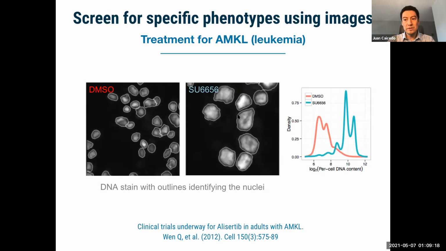So cell size was the specific feature they were looking at here in order to determine whether compounds are doing a good job or are useless, because sometimes in the drug discovery process you cannot find the type of effect that you would like to have. But in this case, they found this specific compound after screening several other candidates, and the way they measured the impact of the compounds was by looking at images and measuring the total amount of DNA, which is what we plot in this other graph on the right.